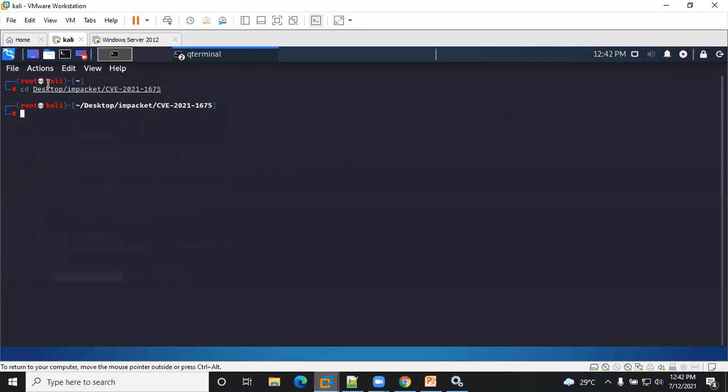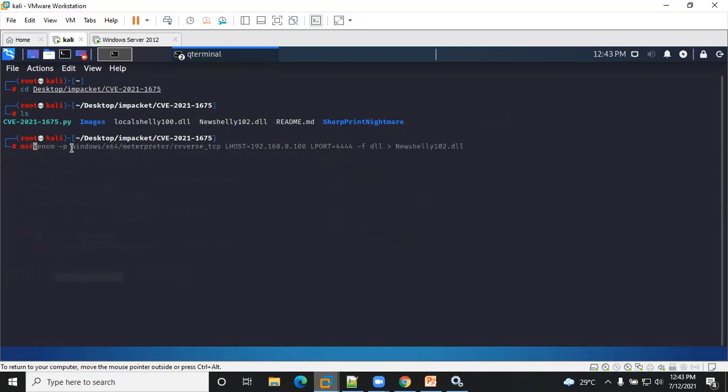Once you've downloaded the Impacket tool from GitHub, change directory to that folder. Then you can see this is the CVE Python script. This is the location where we are going to generate our payload and also host it on the SMB server.